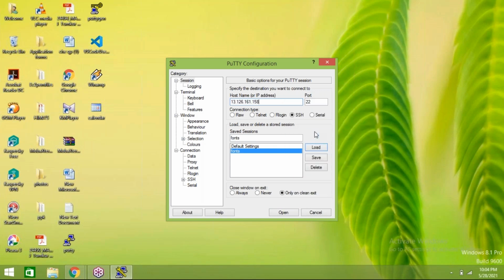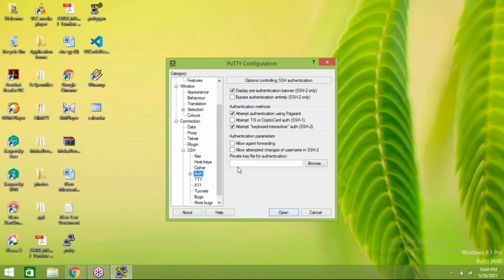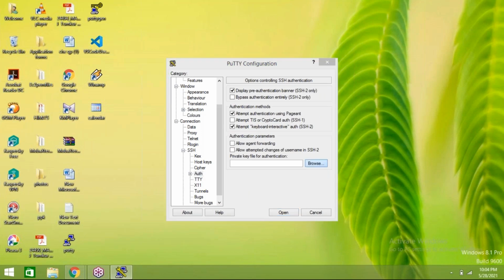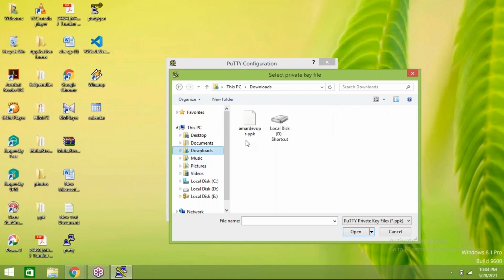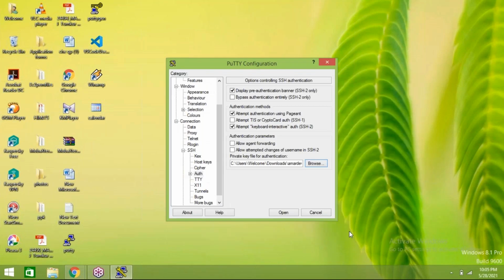We'll select the IP address, guys, on the left hand side. Leave the control, I will take care now. See, guys, the SSH button is there. Expand it. Click on Authentication. Now browse to the key you just created. Go to downloads. See, this one you created. Select it and click on the Open button.